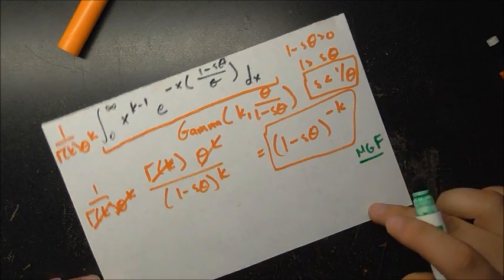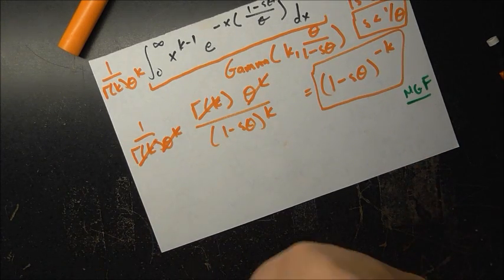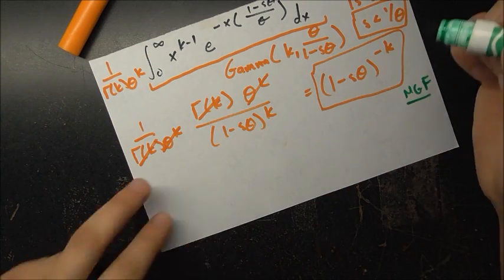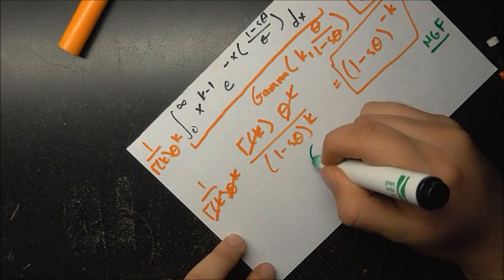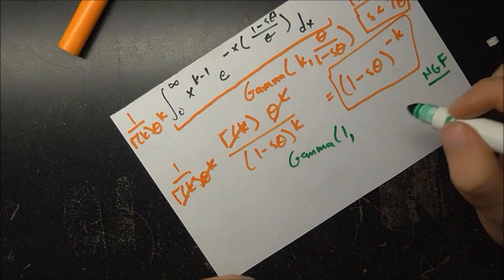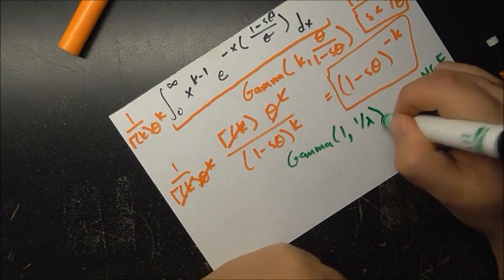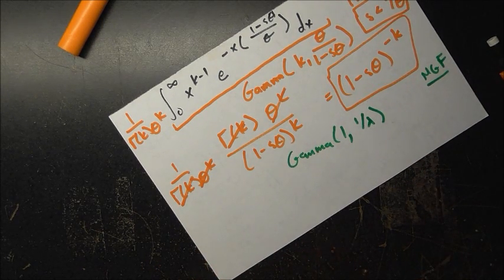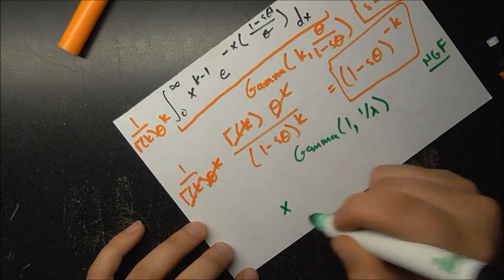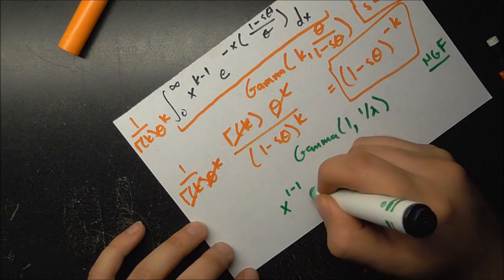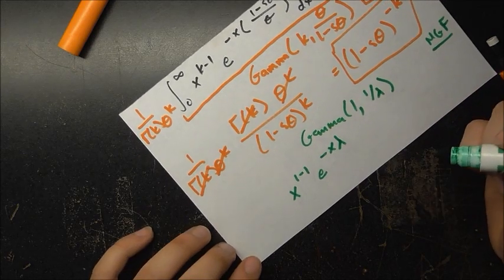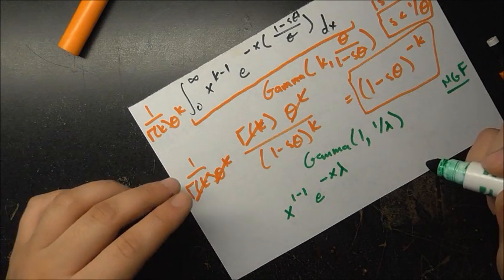And the last thing we'll do in this video is talk about how the exponential distribution we talked about in a previous video is just a special case of this. So the special case exactly is: consider the gamma distribution where k is equal to 1, and instead of theta, we're going to have 1 over lambda play the role of theta. So now let's see what happens. Writing the PDF, we're going to have x to the k minus 1, so it's x to the 1 minus 1, e to the negative x over theta, so in this case it's e to the negative x lambda, and of course we have to remember the constants.